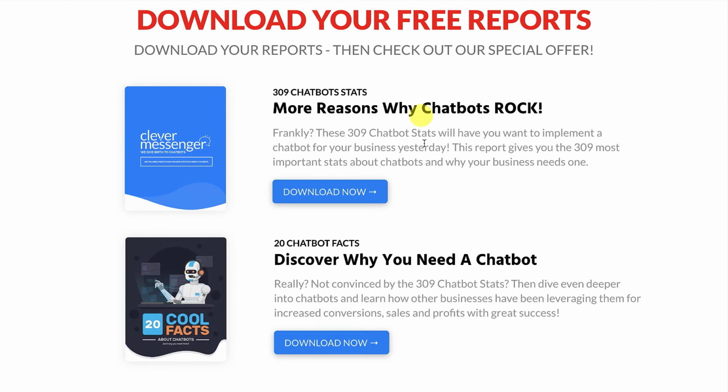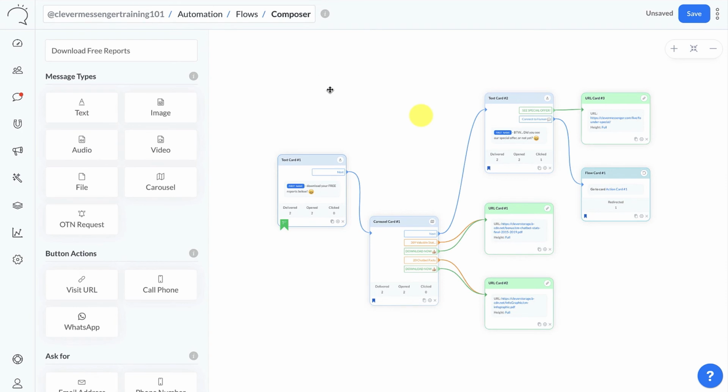Now usually what you would do is just provide a link to a download, but let's say you've just generated a couple of leads through your squeeze page and they are now an email lead, but you also want to make them a Messenger subscriber. This is very, very easy to do by just delivering the download you promised in a Messenger conversation. That's exactly why we set up these download buttons to contain the m.me link that triggers the delivery flow. That's this flow right here.